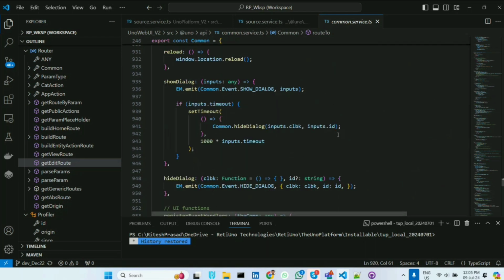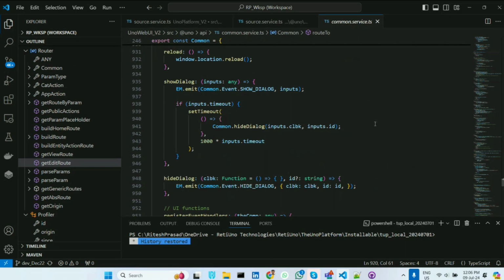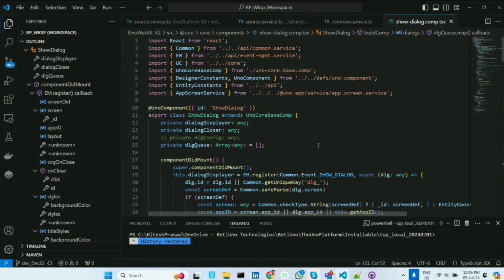So show dialog accepts the inputs, inputs has to be an object, and the object has a very elaborate set of properties that you can put. So you can put title, resizable, minimized, anchor, title styles. Actually, not from here. It accepts multiple things and it expects a few things from here.